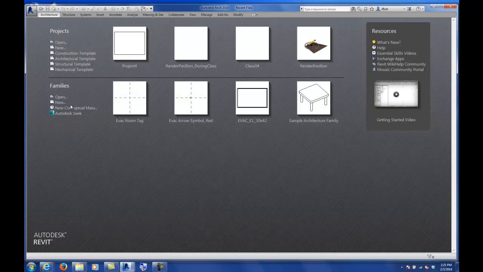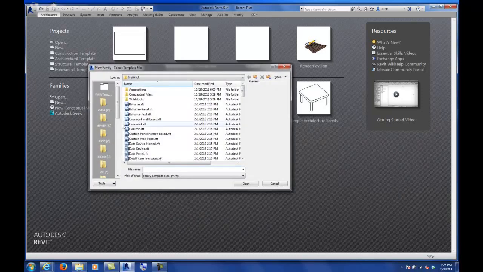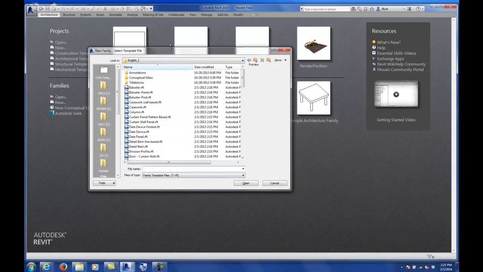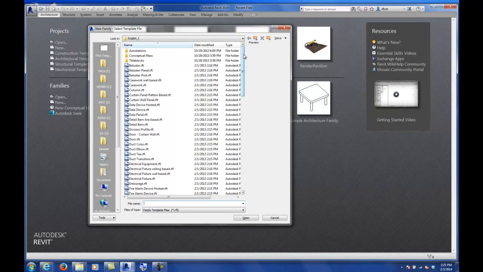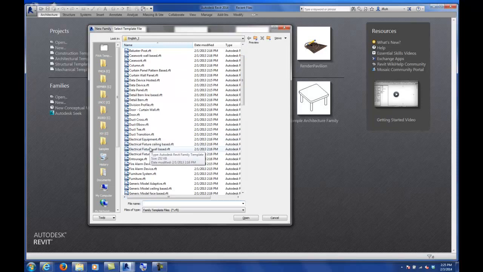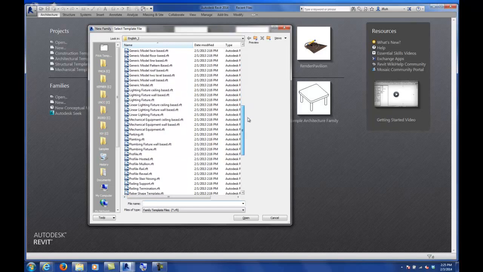But for now, for this little parametric exercise, I want us to go to Families and click on the icon here called New. And it's going to bring you up this dialog box. And in Revit, everything has to be modeled on a category, especially when we're in a family environment. And I'll get into the categories when we get into the project environment. But essentially, all these categories are tied to specific objects that are part of Revit. So you can see very obvious ones like casework, doors. Scroll down, there's windows, planting, and so on and so forth.